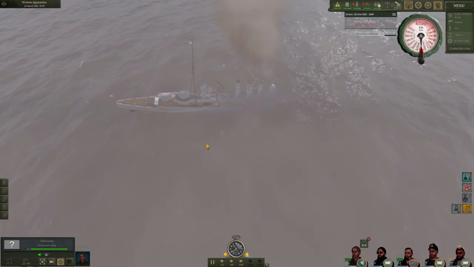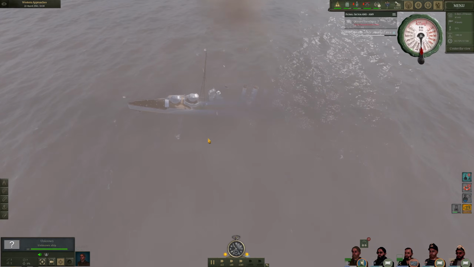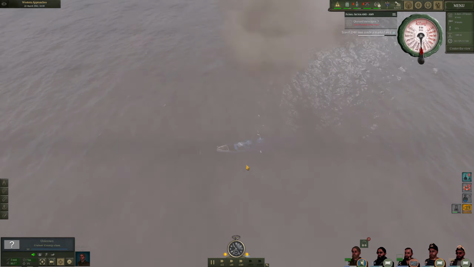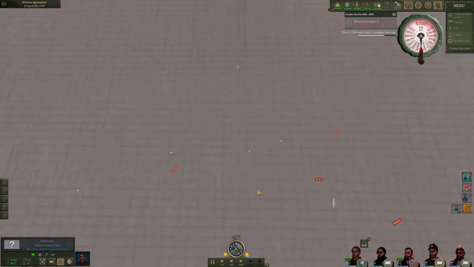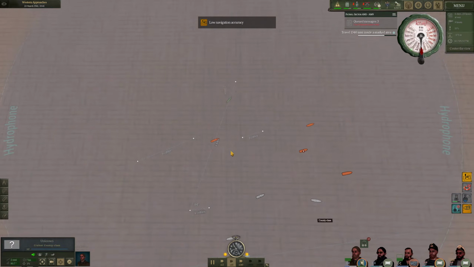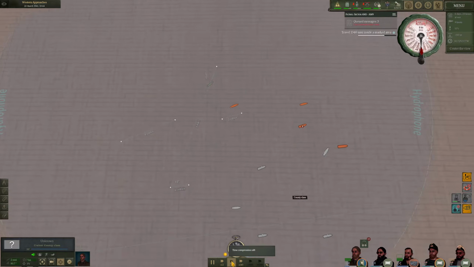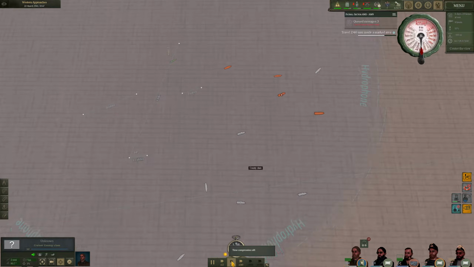Take us to 50 meters, sir. There's another cruiser. We don't even know what it is, but see you later, buddy. That's got to make him unhappy. Yeah. We're happy just to sit here. It's a good day to sink a heavy cruiser.